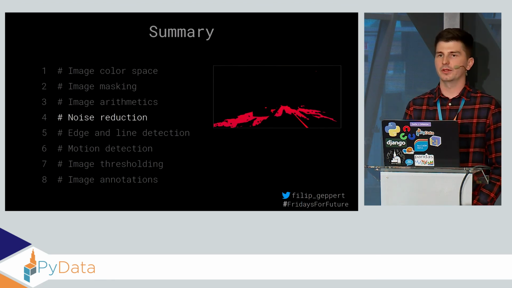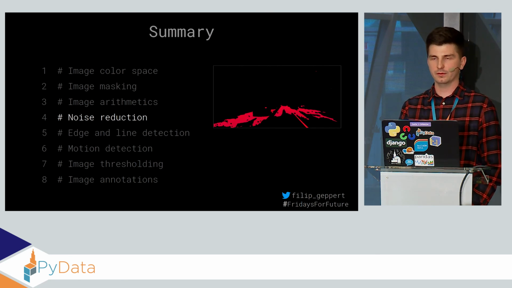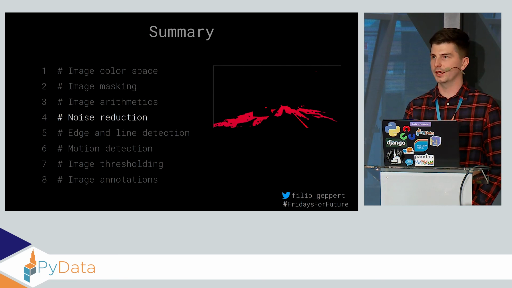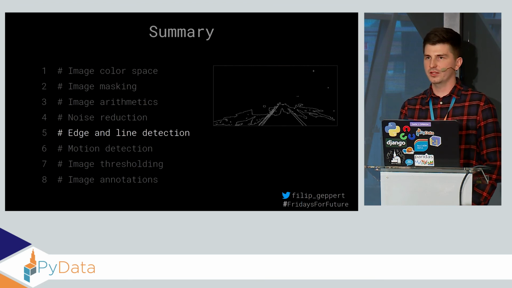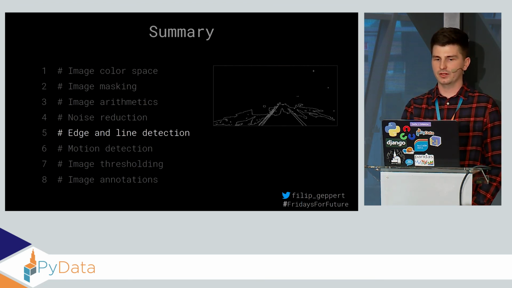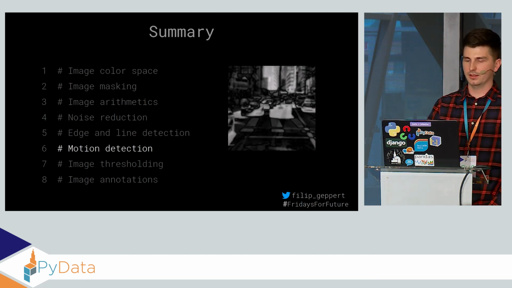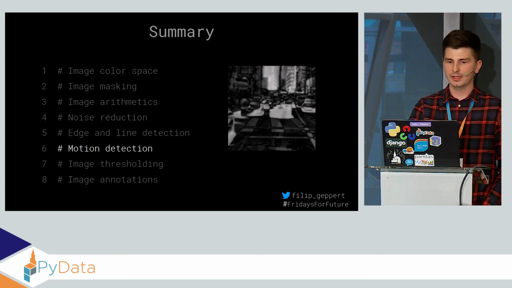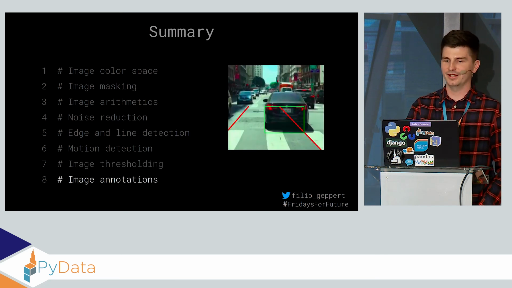Then we've seen the 4 methods in OpenCV that can help you reduce noise in your image. So we defined erosion, dilation, opening and closing. Then we've searched for edges in our image, and based on edges, we calculated lines that are there. Then we analyzed the video in the context of motion detection and the comparison of the values that change rapidly. Finally, we've seen image thresholding methods, and we also have seen how you can create bounding boxes.